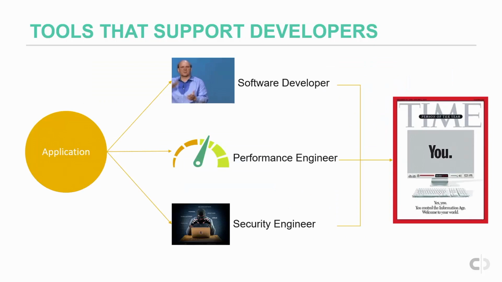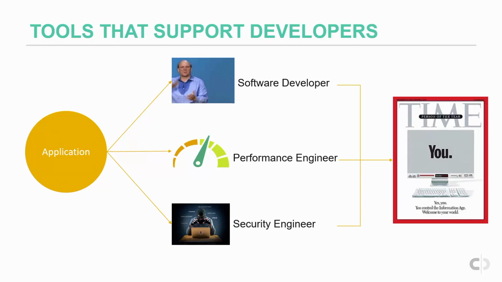Developers are also asked to support a lot of different capabilities. When it comes to an application, they're asked to write the code, construct it, do the architecture. Well, that application has to run quickly. So who does the performance engineering on the application? It's the same software developer. And if the application is insecure, whose fault is that going to be? It's going to fall on the role of the individual software developer.